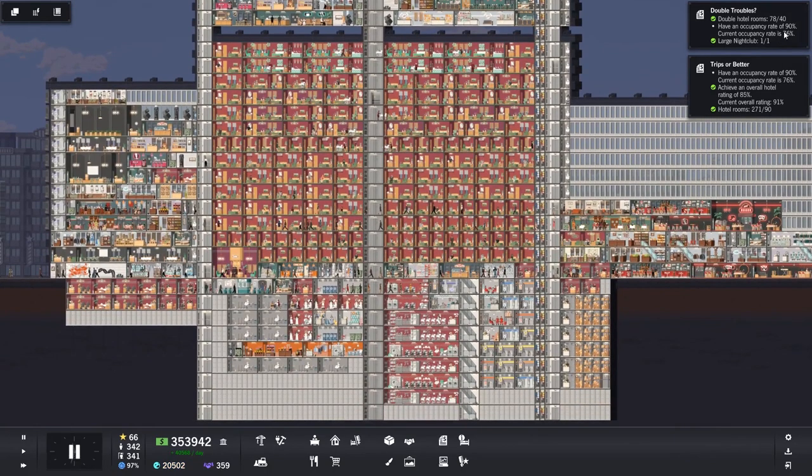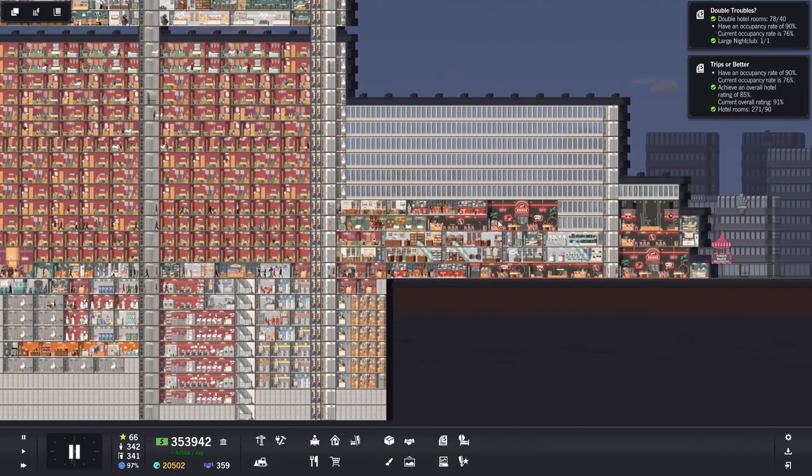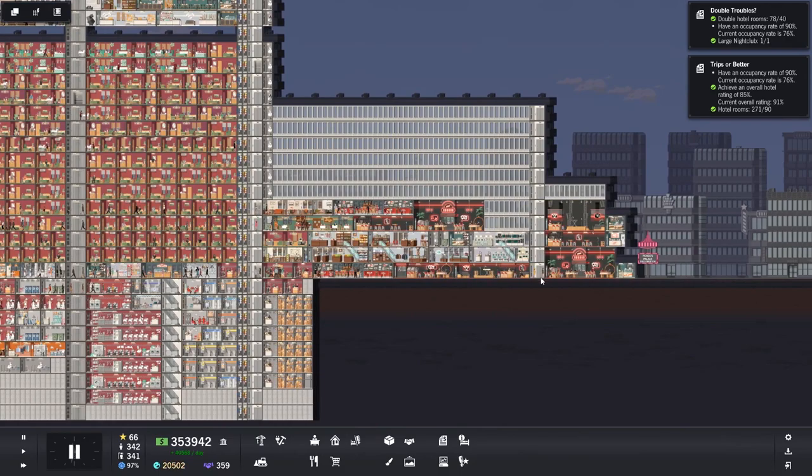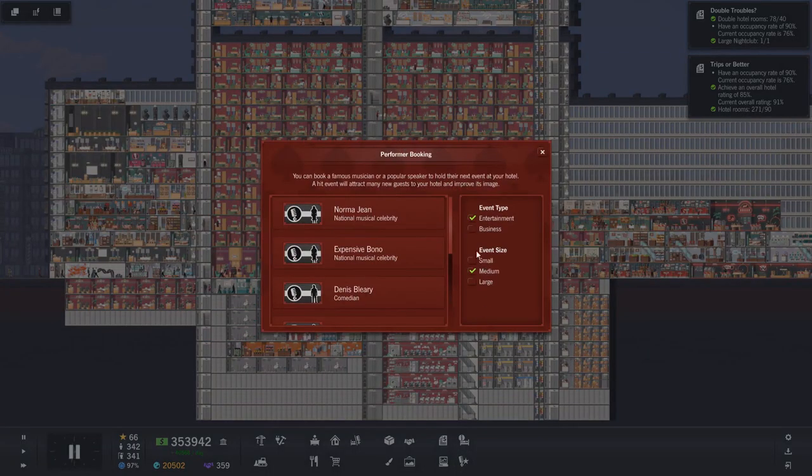So I have a plan to try and get our occupancy rating as high as we can. I just thought we've got 3, 4, 5 conference things, and how many of these have we got? 3 entertainment venues. Why don't we just book out all of them? So entertainment, we can have large.